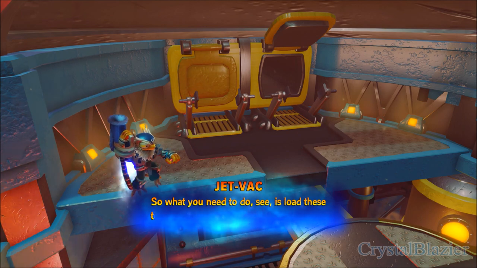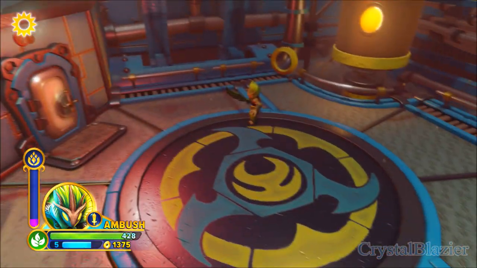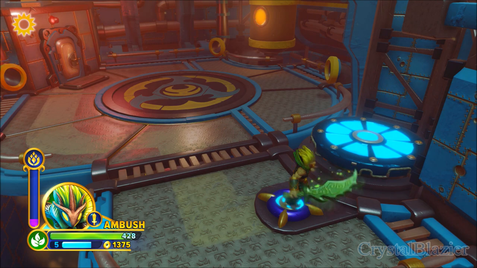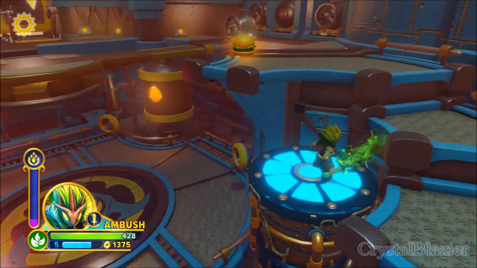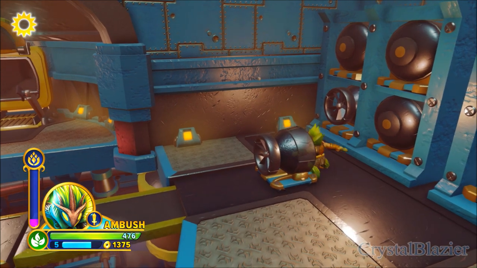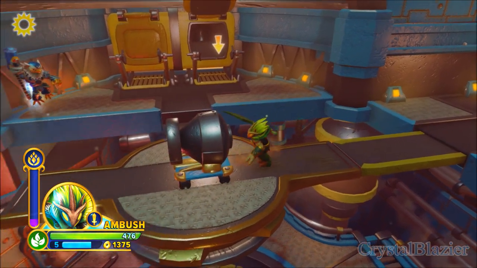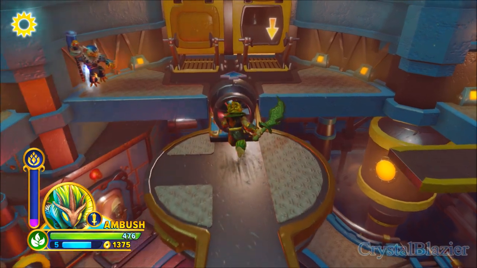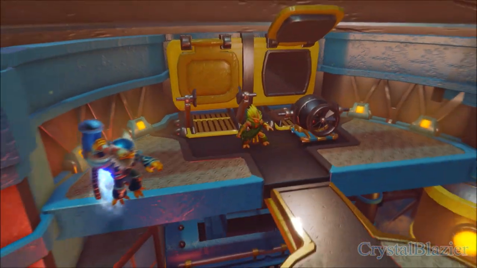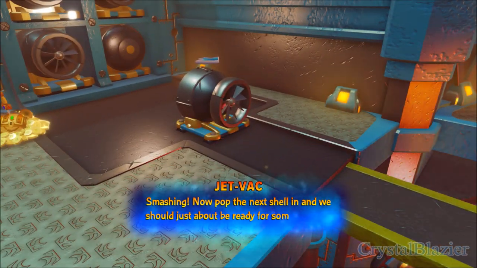So what you need to do is load these turret shells into the main gun. That's how we're gonna get the doors open. Told you it wasn't by the book. Smashing! Now, pop the next shell in and we should just about be ready for some blasting.